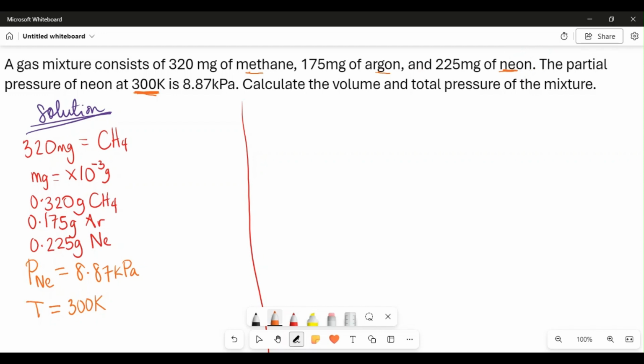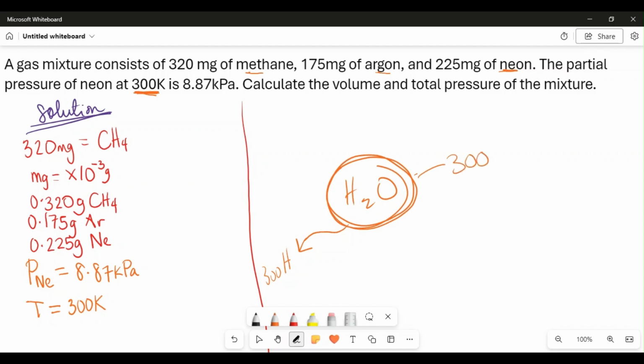No, it's like boiling water and they tell you the temperature of water is this. Water consists of H2O, and they're not going to tell you the temperature of one of the two hydrogen atoms in the water molecule is 300K, and then the oxygen is 600K. The entire temperature of the mixture is, for example, 300K. I'm only using this to tell you that the temperature of the mixture is going to be the same regardless of the number of different gas components in the mixture. So this temperature is the temperature for every single component in this gas mixture.